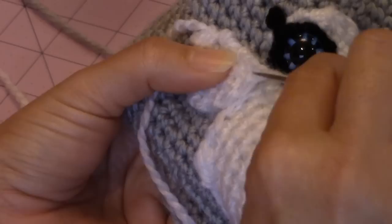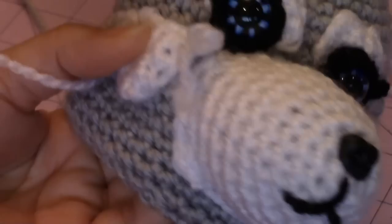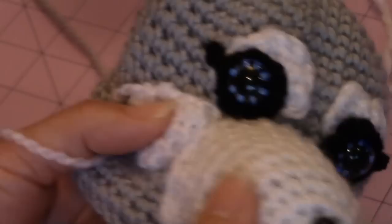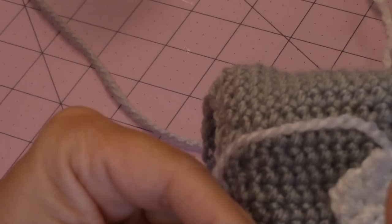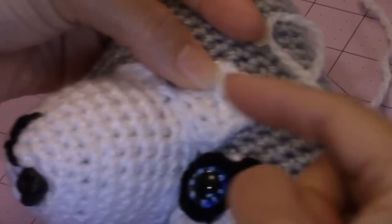So you're going to go ahead and take that first short end and bring that short loose yarn end in towards the inside of the head. And then I'm just going to leave that on the inside for tying a knot. Then I'm going to go ahead and get the long end that I left for sewing. And then I'm going to line up the triangle along the snout. And then I'm just going to take and sew the piece in place.